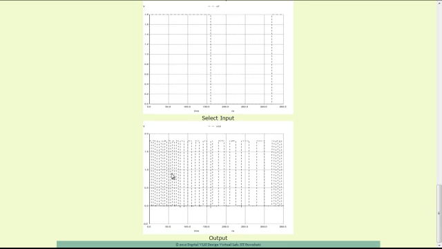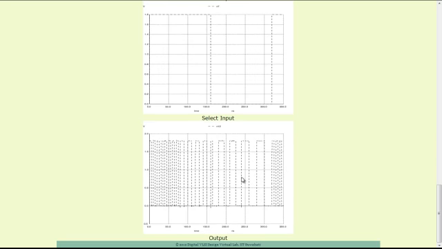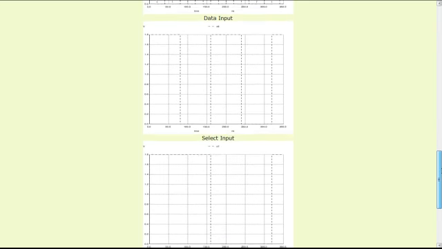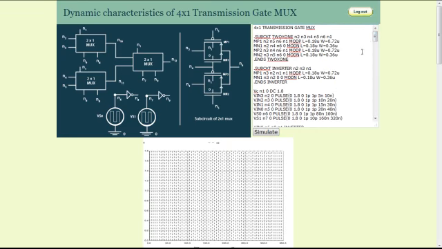For a data selection input 1 1, you have the high frequency data input selected to the output. For a data selection input 0 0, which is coming at around 250 nanosecond, the lower frequency line or Vin0 is selected. Similarly, one can verify various combinations of data input lines and select input lines by varying the pulse waveform in the SPICE code.